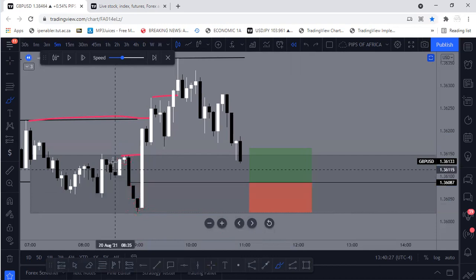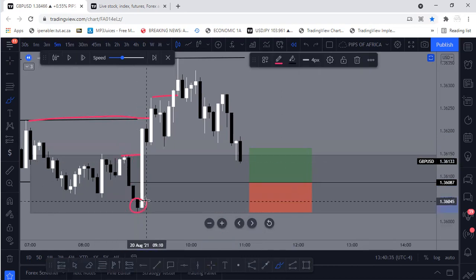The market makers introduced the supply, which pushed the price to the downside. Then they reintroduced the demand. This demand was introduced for the aim of breaking this supply here, which was previously introduced. So they need to come back here on this zone. They need to come back here for the mitigation of this order block.